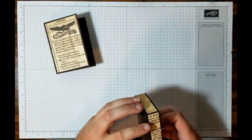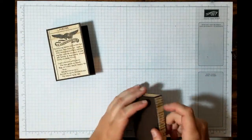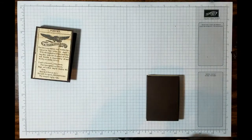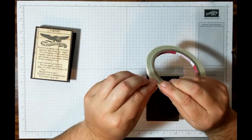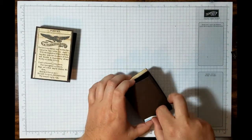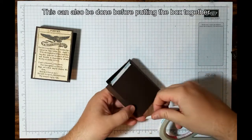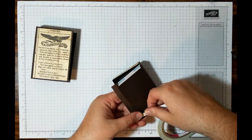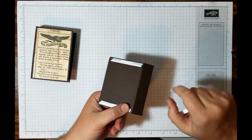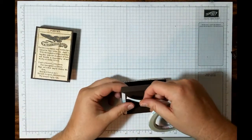The last step of the game here is to make sure that you're putting your box in right side up. You have the lettering here, you have your lettering here, and you have your lettering here. I'm using directional paper. This makes a difference. I am going to be using score tape here to attach my box to my cover. And what I'm doing is I'm just running the score tape along the top and bottom edge, as well as the sides. I'm going to do this on the front and on the back. Do not put score tape here. Only put it here and here. I will get finished and be right back.